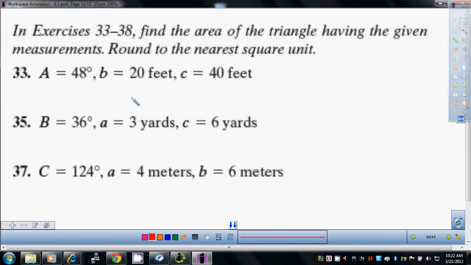They could have given you all three sides so that you would have had to choose. If they had given us little a right here, you should know that's the one you don't need. You need the other two sides and the angle. But these, you just plug them into the formula.